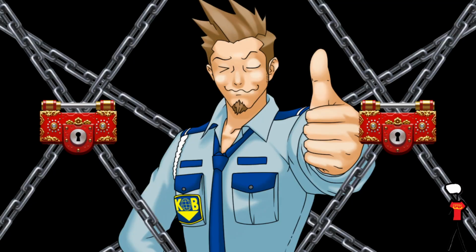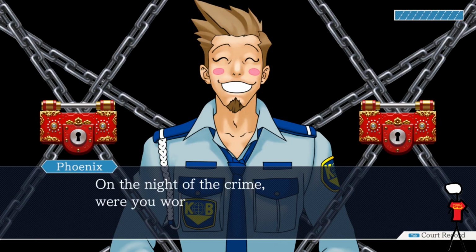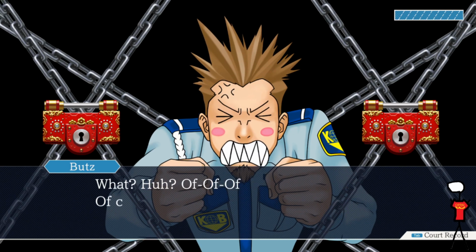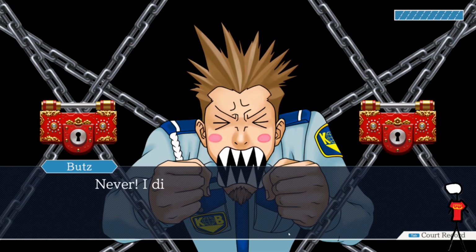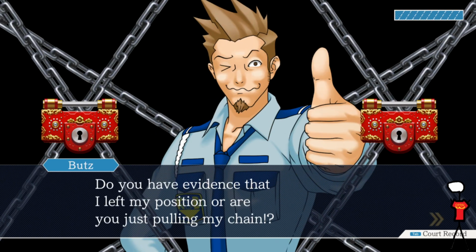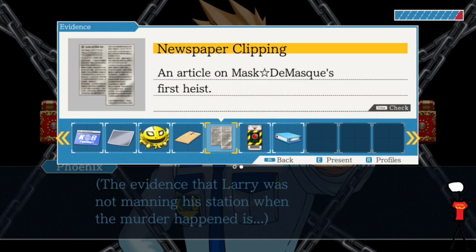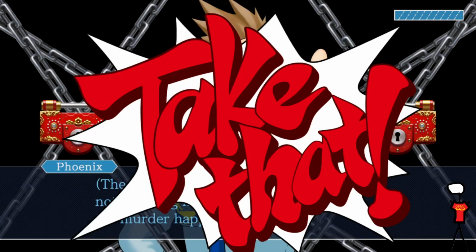Here we go. On the night of the crime, were you working hard like you were supposed to? Yep. I know he wasn't here, because he's the one that gave me this card. And if he had this card, how would that have happened unless he was absent from the office?